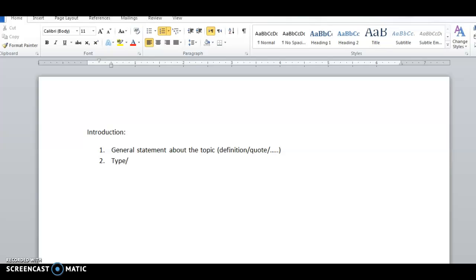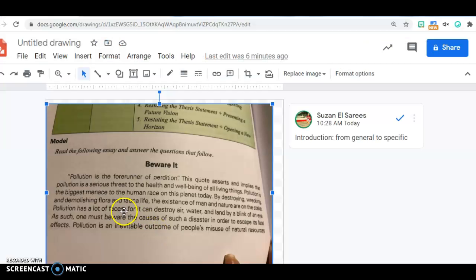If I want, I can mention the place. For example, I want to talk about pollution in Lebanon. We can mention the age group if we're talking about cyberbullying, for example. We're not mentioning the type, so the type is cyberbullying. We mentioned the age group. Then as he did here, he starts giving, and now we have effects. Because he's a professional writer, he mingles things up. It's not a problem. We have effects.